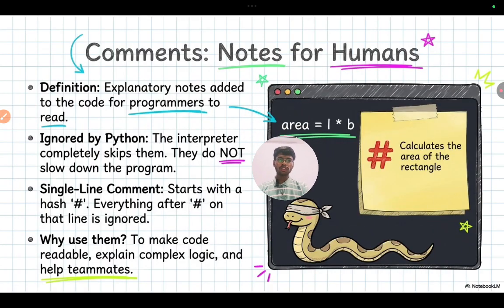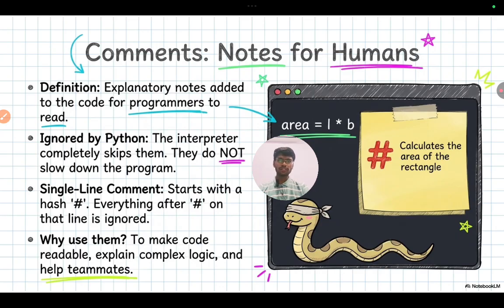And comments. Comments are explanatory notes added to code for programmers to read. They are not read by the interpreter, which completely skips them, and they do not slow down the program, right? They are for the programmer's reference, unexecutable statements in a program, you can say.